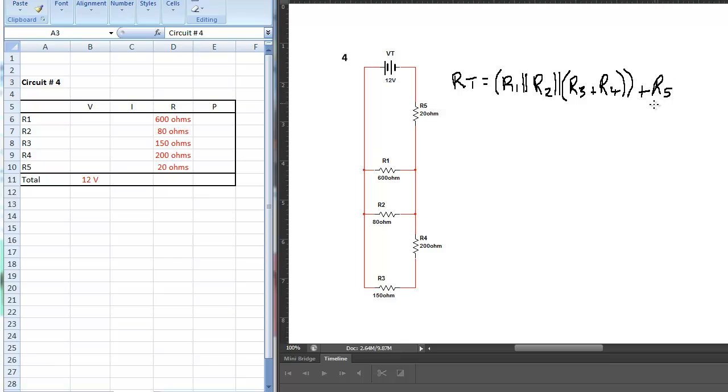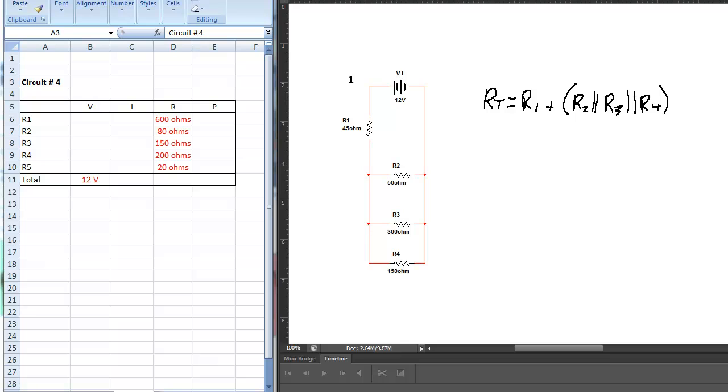Okay, this R5 could be stuck at the beginning. You could say R5 plus, and then this parallel section here. It matters not whether you have a resistor here or here. The calculations are the same. It doesn't matter whether you put it in the front or tack it onto the end. Remember, any resistor that's in this portion of the circuit here or here is still in series with the entire rest of the circuit. So don't let the fact that I just threw a resistor over here and not over here throw you. You'll notice it's the same either way.